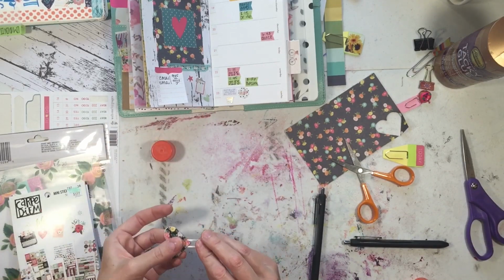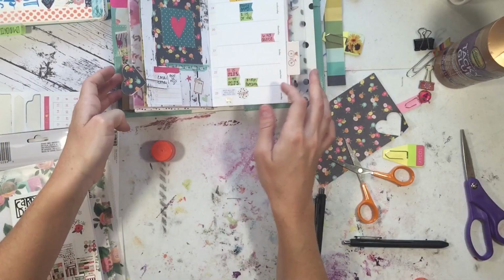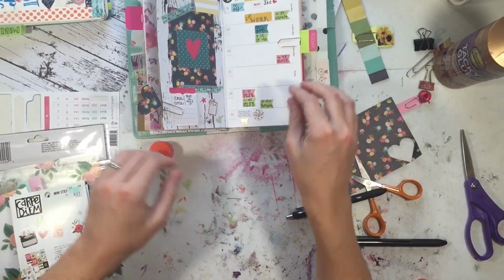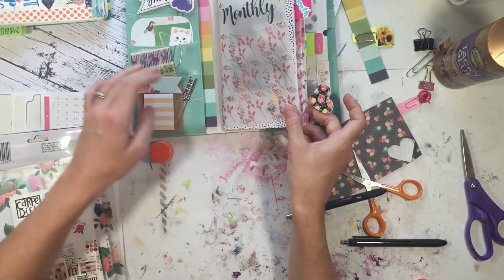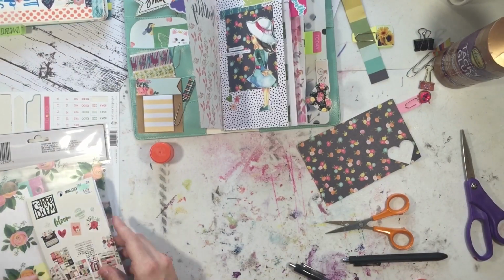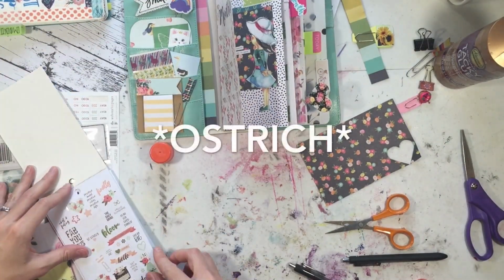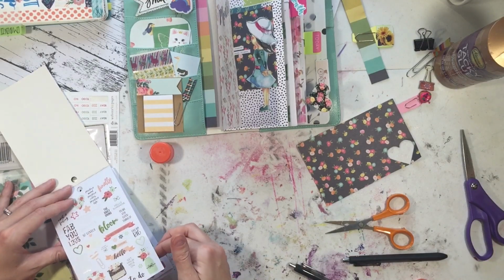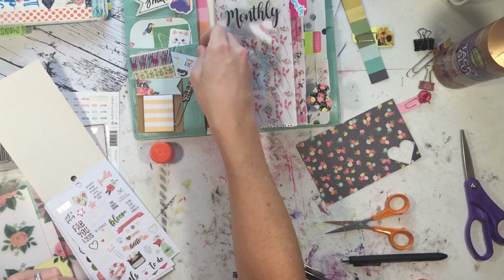Pardon me, I am still getting over my cold, and I am hoarse sometimes and have a frog in my throat. Part of me doesn't want to lose this deep raspiness, though. I feel like it lends a certain quality. I decided to stick in my little llama card that has my son's drawing on the back and his note to me, and then I stuck a sticker on it that says "Dream Big."